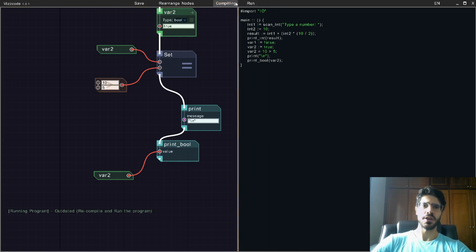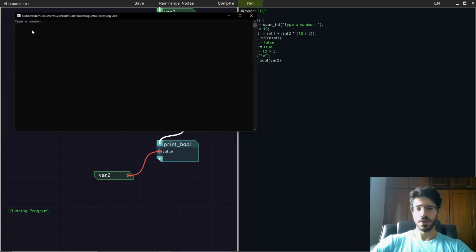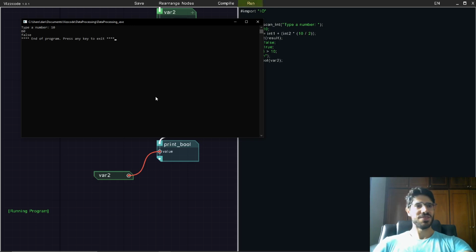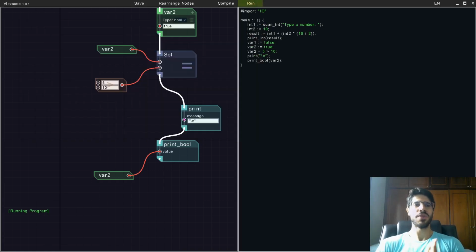So if I compile here and I run, it will be true. And if I say 5 is greater than 10, no, it's not. So it's false. That's another cool thing that you can do with the Boolean operations. You can ask stuff like that.